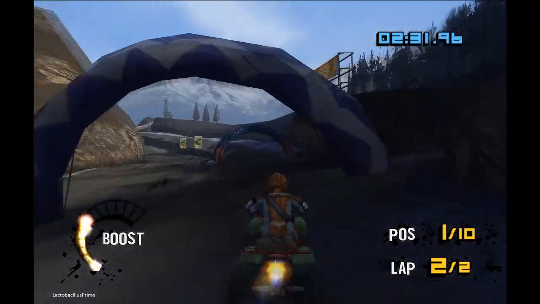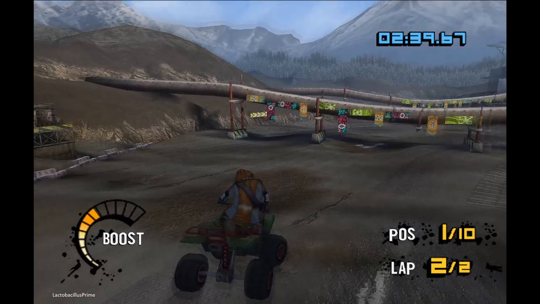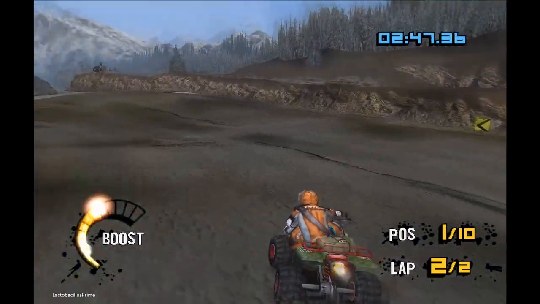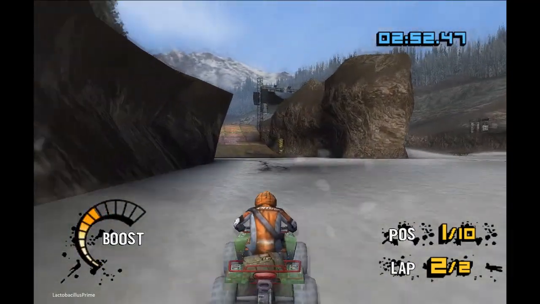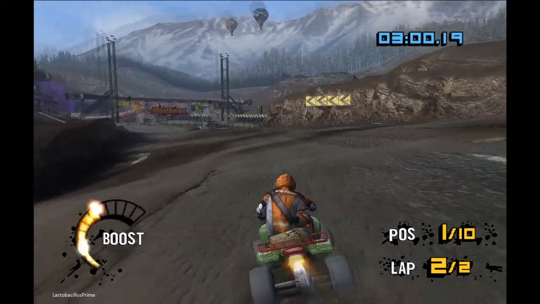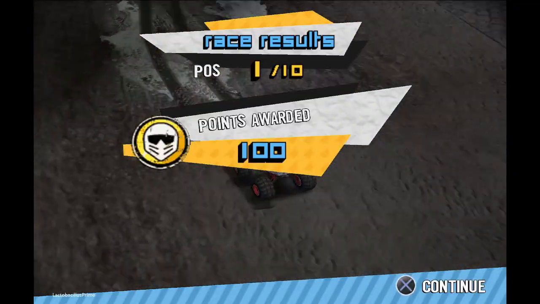Go through these arches again. And another boost, jump over. And that's basically closing up to the finish. Some more bends, but nearly there. Final jump. Boom! And there in the distance we have the finish in sight. Mud Bowl. Okay, points awarded. 100. Continue.